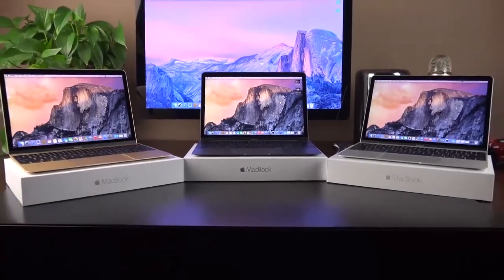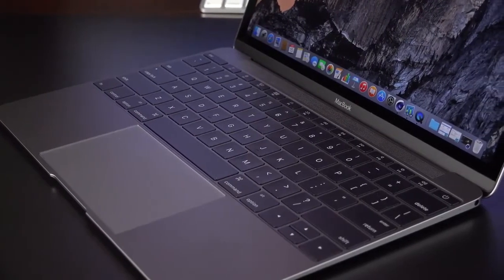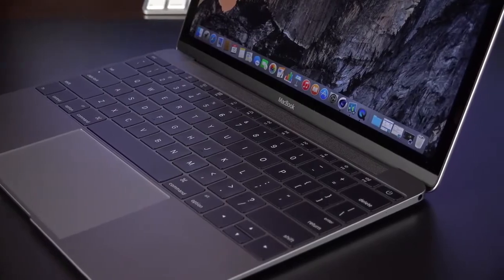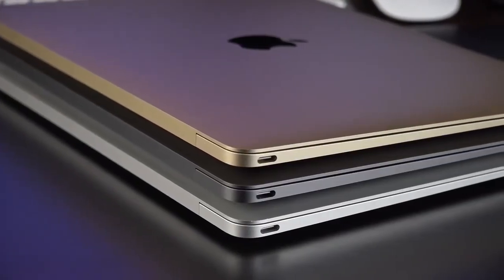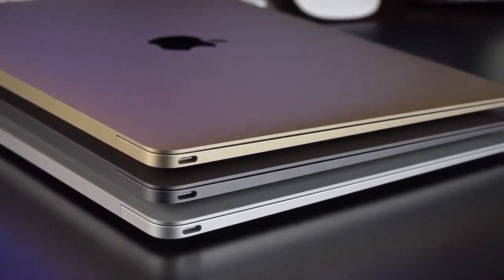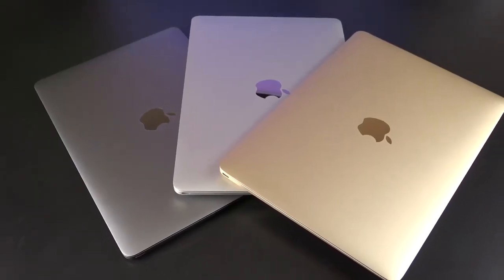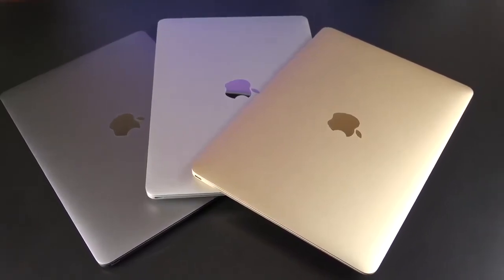The Detroit Borg with a long-awaited MacBook, which returns with a razor-thin all-metal design, stunning Retina display, all-new keyboard and Force Touch trackpad, along with a fanless system which makes the MacBook completely silent, the first fanless MacBook. The new MacBook also launches with a single USB Type-C connector, combining charging, data, display output, and more, which eliminates all other I/O except for a headphone jack. It's also available in multiple colors, from classic silver to space gray or gold, and we're going to take a look at all three colors in this video.